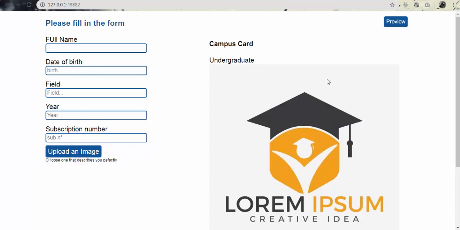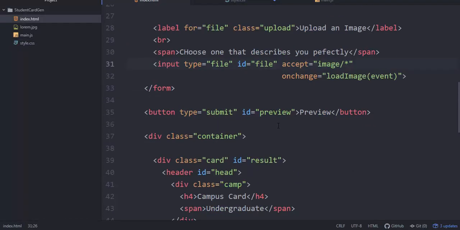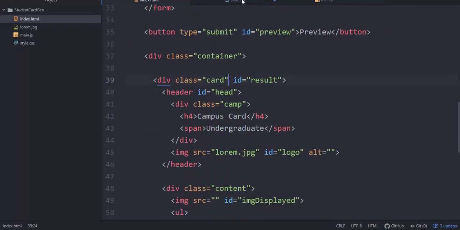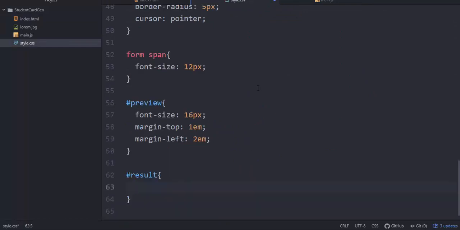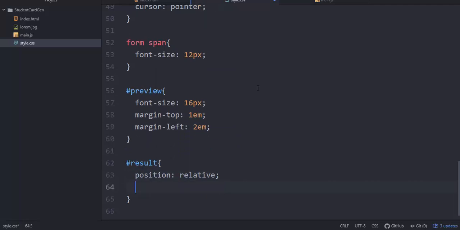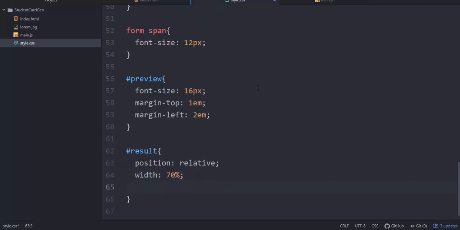Now I'll dive into this whole card stuff. And for that, we're going to start with the result. Yeah, result one. So what I'm going to say, result, and set the position to relative. And the width is going to be 70%.